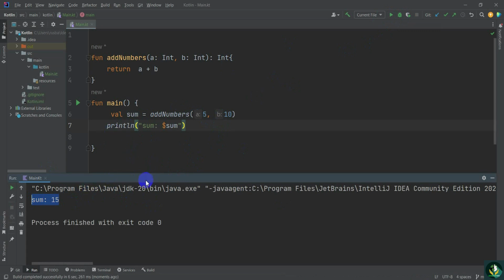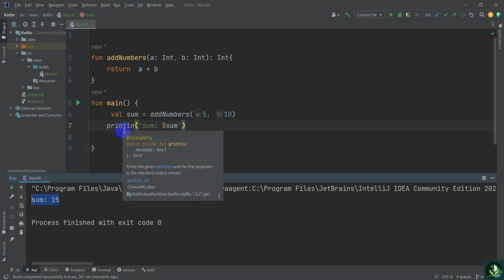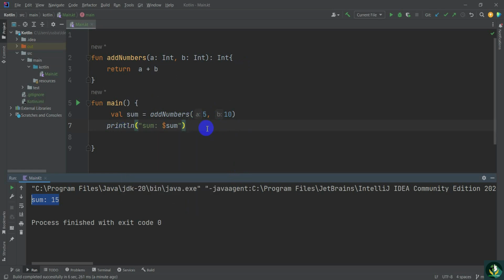So now I'm also creating an extension function. Kotlin allows you to extend existing classes with extension functions, adding more new functionality. Okay, so let's explore how to create extension functions. Now going here, first of all remove this.